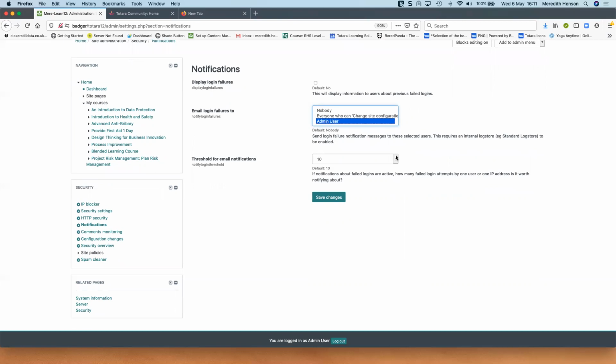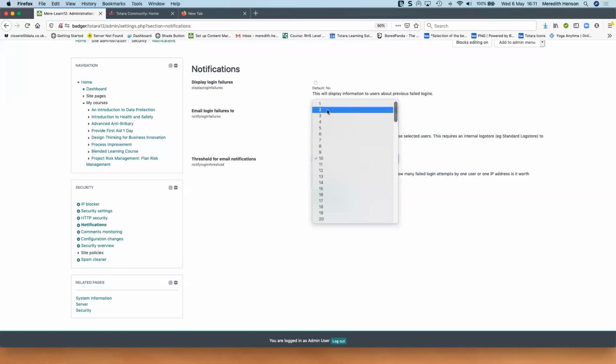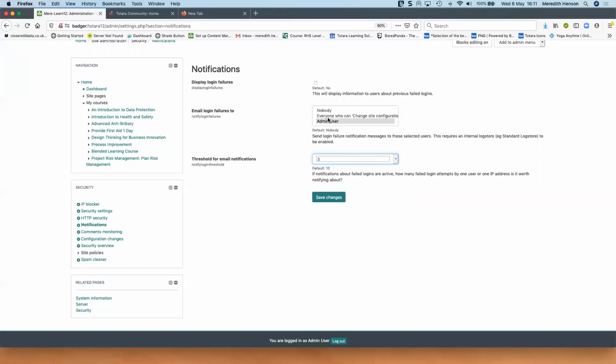That suggests that an individual has failed to log in 10 times. Imagine how frustrated they would be after 10 times. For me, I feel like about 3 is right. You know, once is a whoopsie, 2 is bad typing, 3 is I've forgotten my password, or I'm doing this wrong. That's just my personal recommendation. So what you can do is receive an email notification saying X user has failed to log in after these 3 attempts, and then you can proactively intervene.